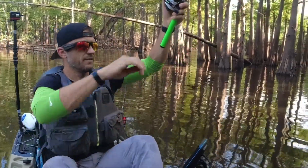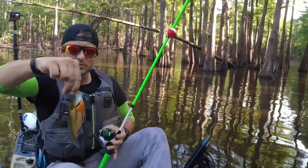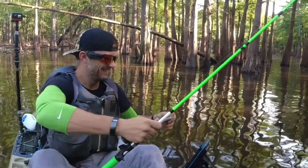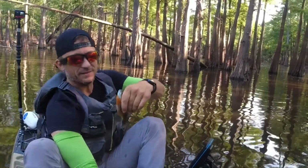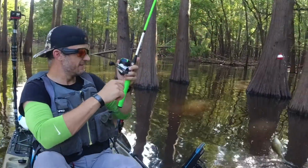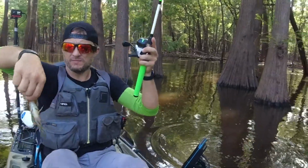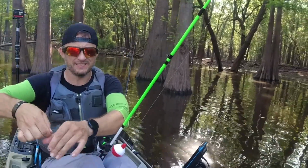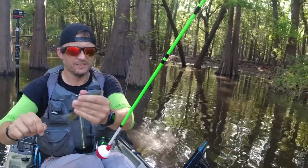Place that one that I threw back in the water a while ago, showing you guys about the bluegill. He's not near as big, but another nice one. Oh, nice little brim. I'll throw him back. Well, a good one though.